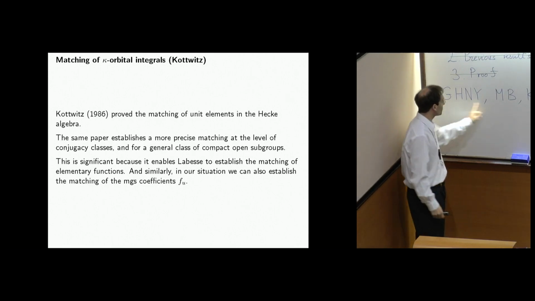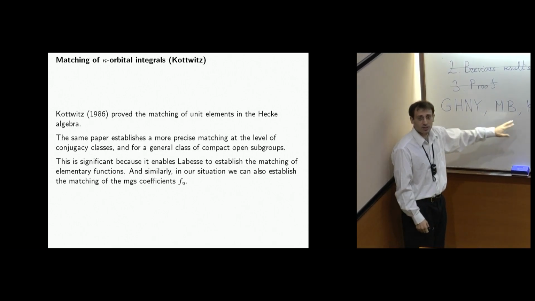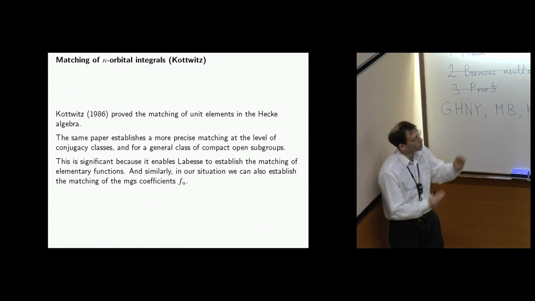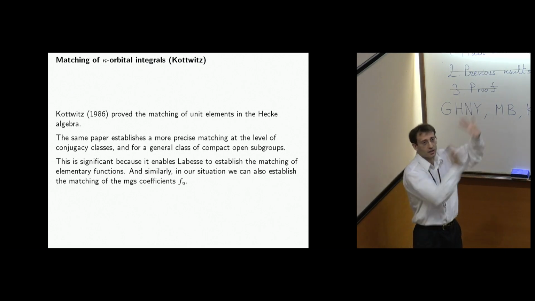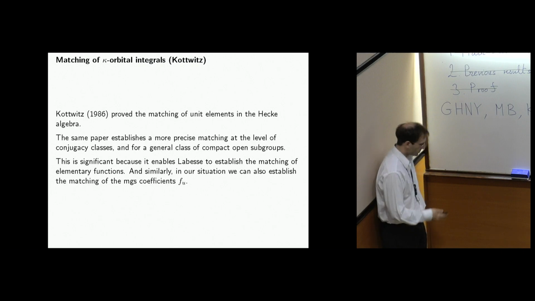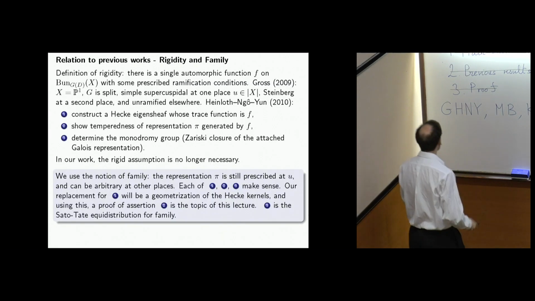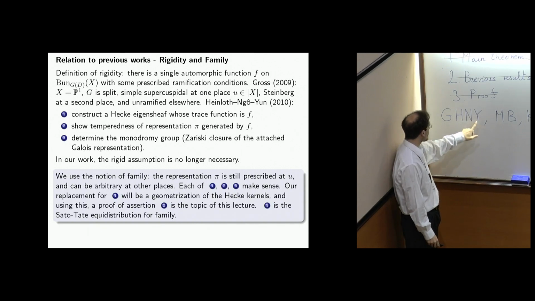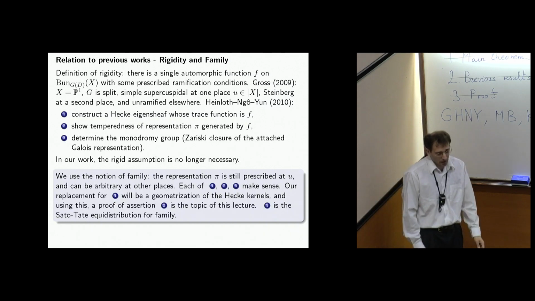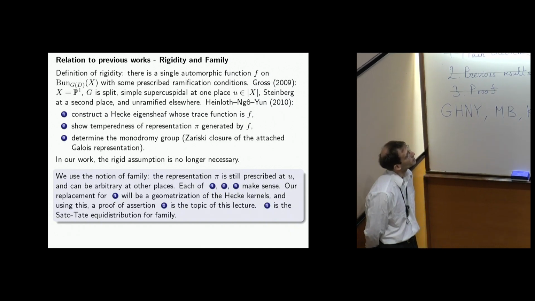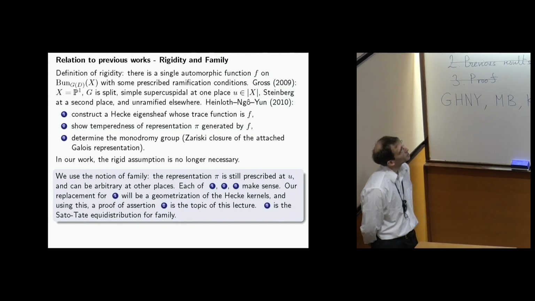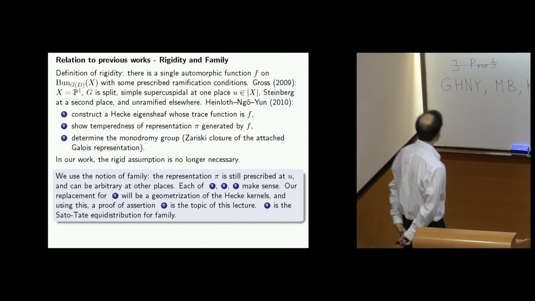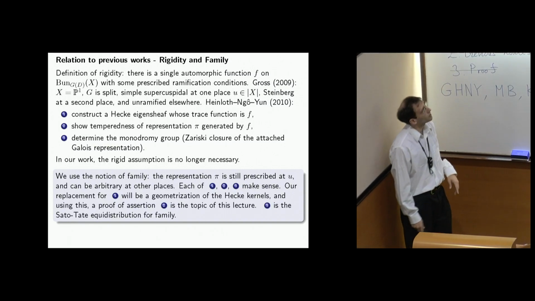So I put a reminder here. What are these letters? Those are names of people. There are other influences in this work which influenced us to do this construction. I focused here on Deligne's proof of Weil, because I think it's the most clear. The G, H, and Y are Gross, Jörg Einloss, and Bao Chau Ngo, and Yun Zhe Wei, and there is this paper about function fields for simple supercuspidals and the Kloosterman sheaves. That was a big important inspiration.